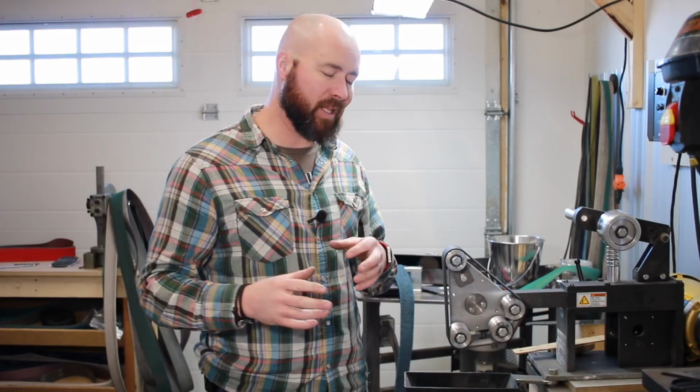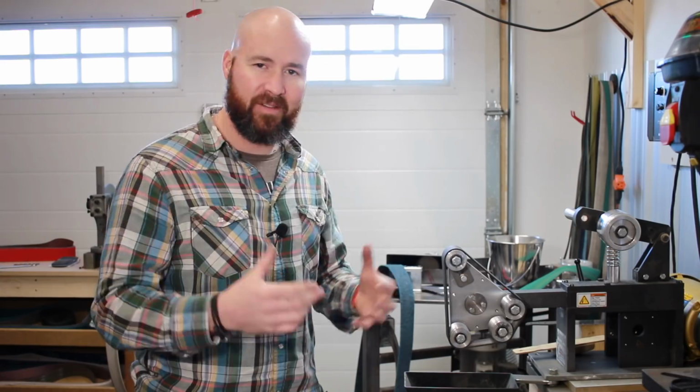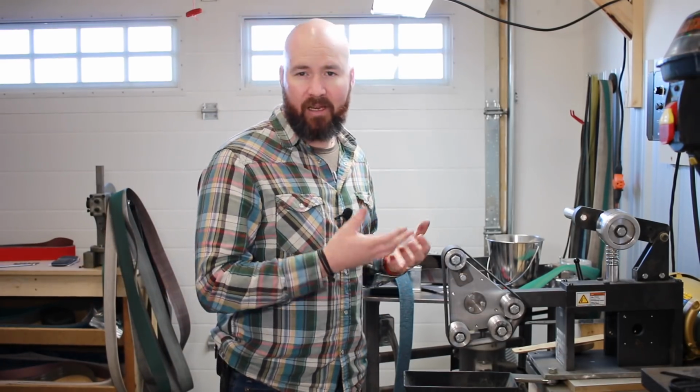All right, guys, well, there's a really quick look at a rotary platen. Hopefully this sheds some light on this weird little attachment for you. Maybe you've seen these things before and you're like, what on earth is that? Why would you use that? That's kind of the gist of it.